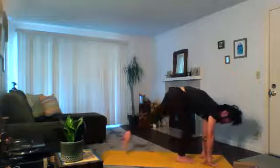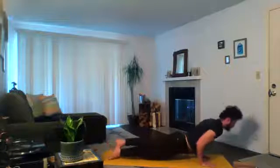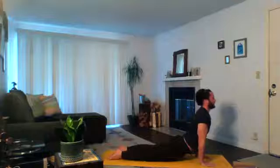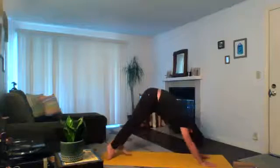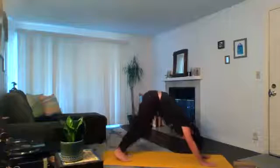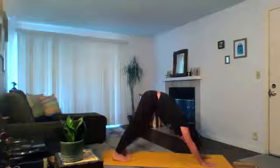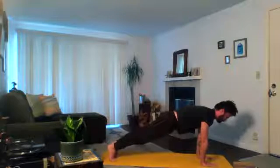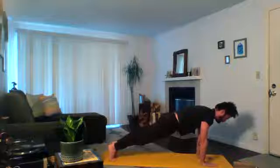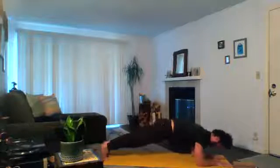Inhale, plant your hands, step the feet back. Exhale, lower down halfway. Inhale for upward facing. Exhale, downward facing. Your next inhale, shift your weight forward back to your high plank. As you exhale, lower down to your elbows for a low plank.